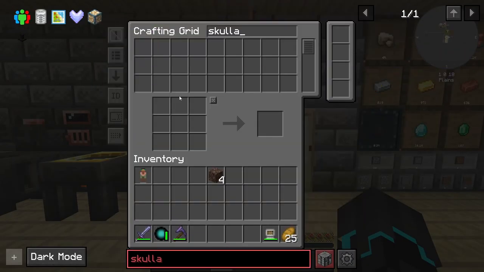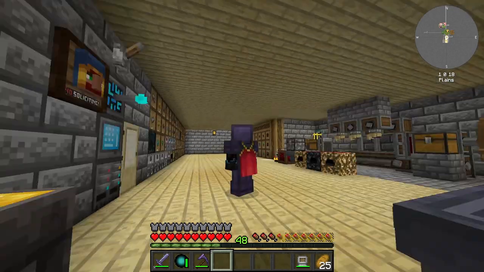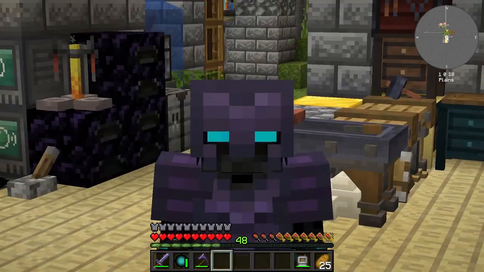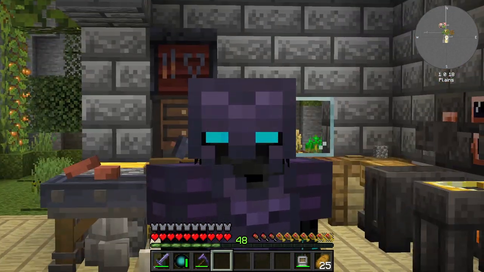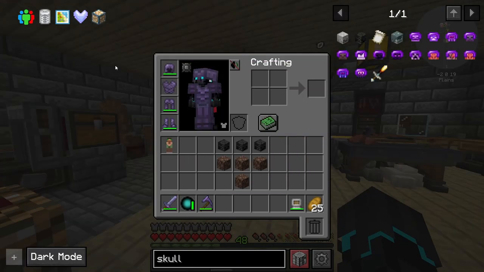Now there are some things that are not EMCable, such as wither skeleton skulls. If you want wither skeleton skulls, either go hunt for them or make a farm for them. Otherwise, things would be a little bit too easy at times. Also, yes, that is something that I was looking at.